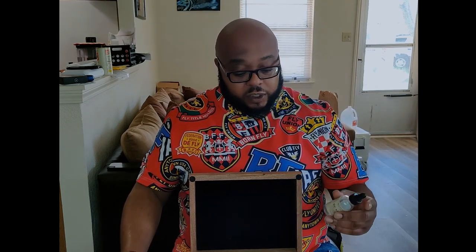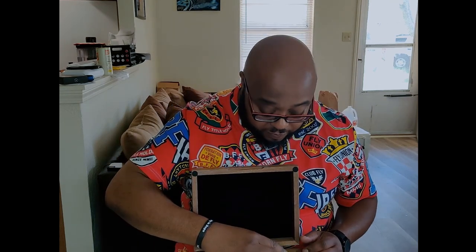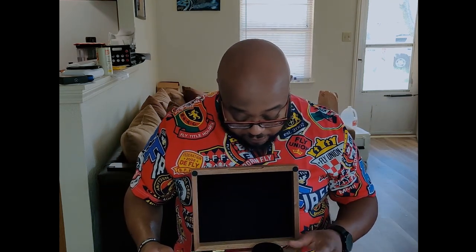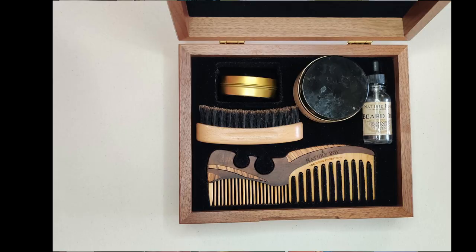The only issue I had was pretty much these two. This one for being placed on the side because it did leak out, and this one not being able to keep up with the other two as far as how much product I had left when it came down to the end of it. So just to balance it out on my end, I would like to see a slightly larger volume on the beard oil and just a different type of layout that allows for this to set down. In fact, you could probably almost swap them, and I'll give you guys a picture. You could almost swap the two.